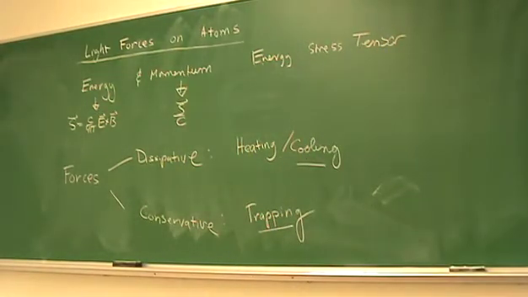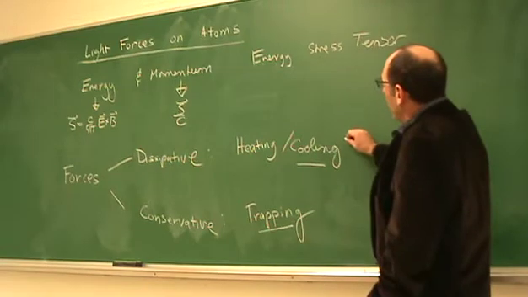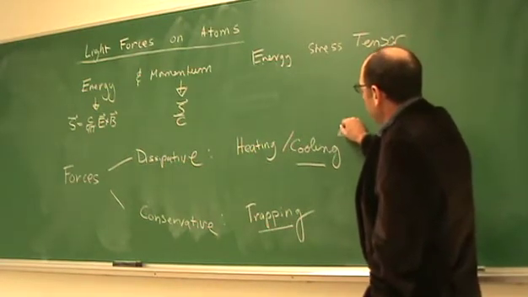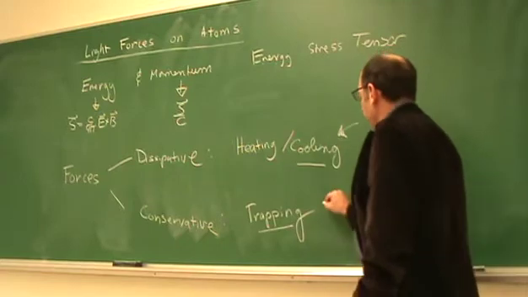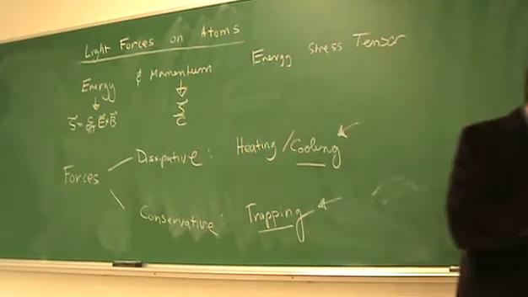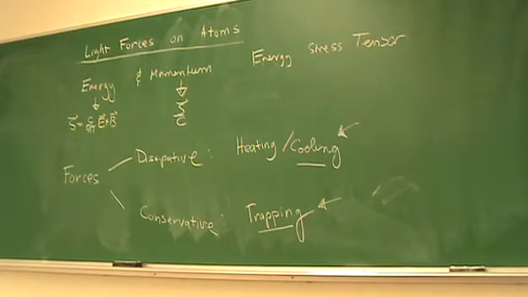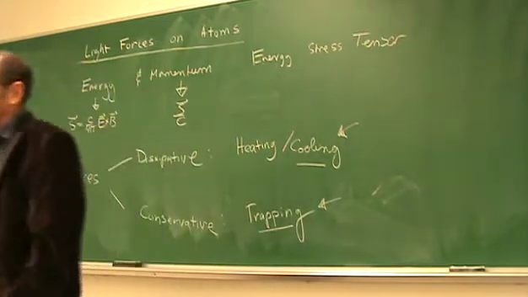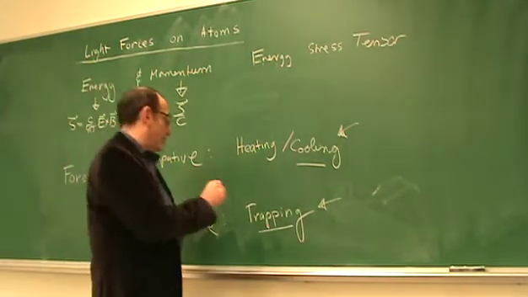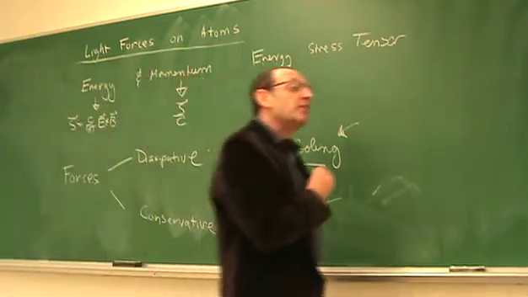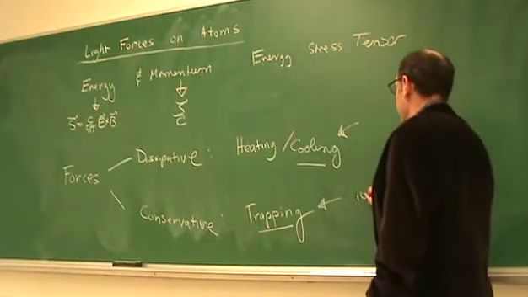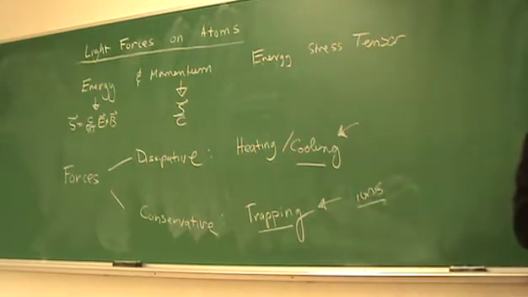Well, I mean, historically, the problem, the thought about cooling in particular, well, trapping, first of all. It's hard to trap an atom. An atom's flying around pretty fast, at least a thermal atom, and especially a neutral atom. I mean, the first trapping experiments that were done with atoms were not done with neutral atoms, but they were done with ions. So trapping a charged particle is a lot easier to do, kind of.